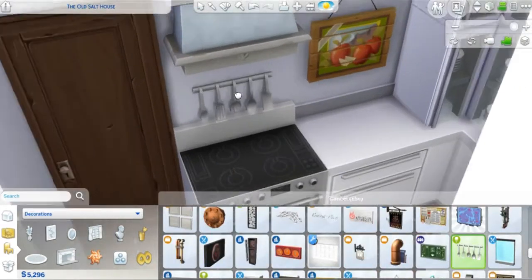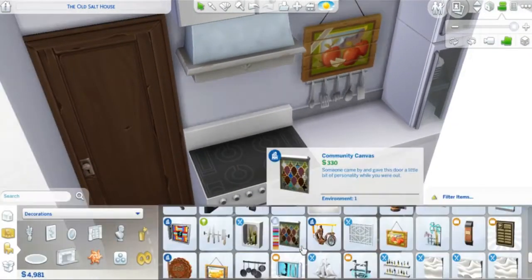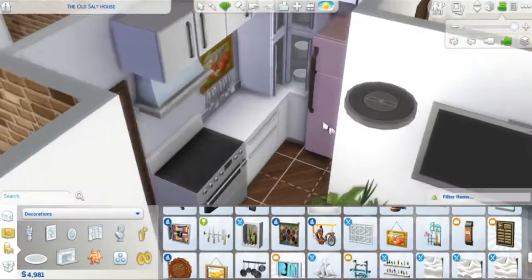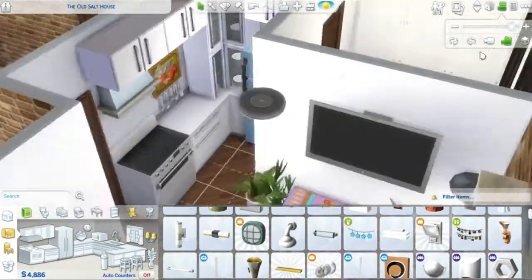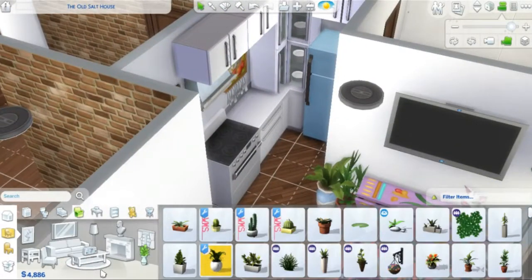But yeah, anyway, I decided to keep the little kitchen fairly basic, because as you can see, we don't have much room in the kitchen. There's no sink, but they can just use the bathroom sink.